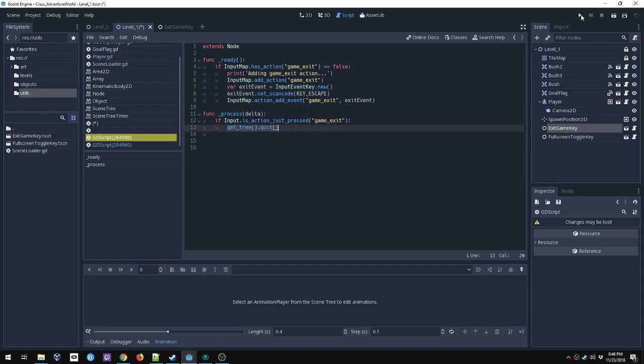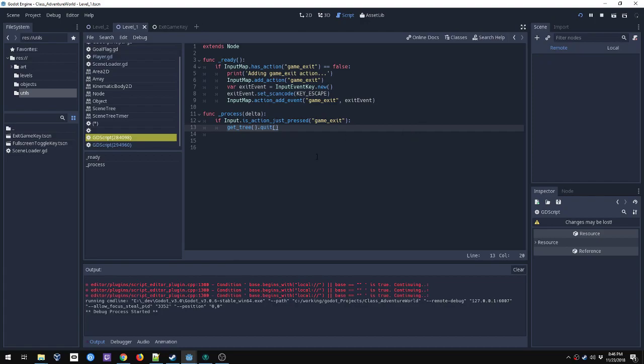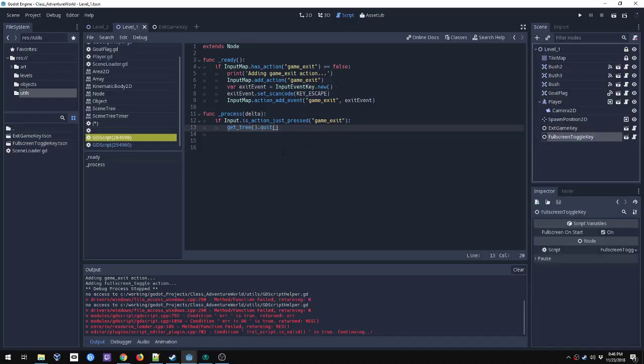You notice whenever you play a Godot game, there's really no way to get out of it, and the reason I went full screen is because of this. When you go full screen, it's even harder to get out of your game. You have to hit Alt F4 if you're on Windows, which is the Windows command to close windows, or Alt Tab and right-click on it and kill it. But most games have an exit key, and if you hit it, the game will exit.